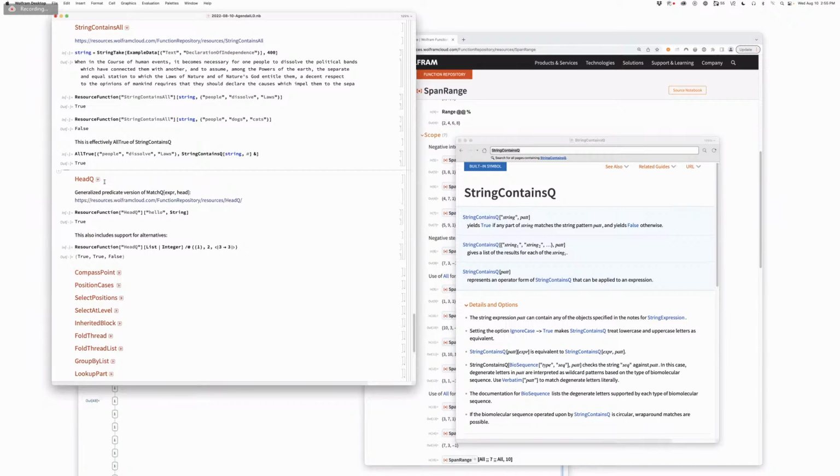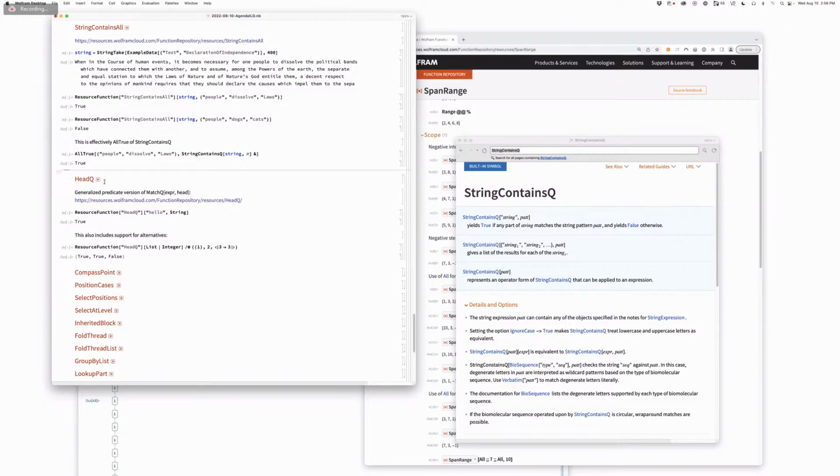Head Q. So this is another popular predicate. It's basically a predicate version of match Q. Isn't that identical to just match Q of underscore blah? Underscore is, blah, comma, underscore list on, comma, underscore integer. Mm-hmm. It's just underscore list or alternatives underscore integer for that second case, if that's what you're talking about. Yeah, that's what I'm saying.